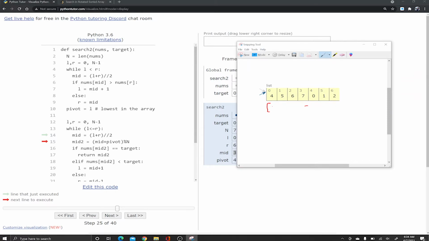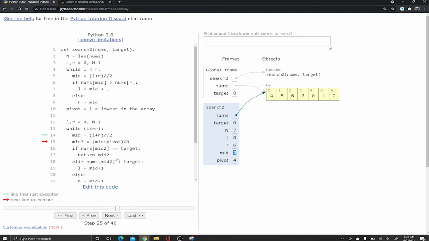So 0 is right here, 1 is right here, 2 is right here, 3 is right here, 4 is right here, 5 is right here. Oh, I'm sorry, there's no 3. So 4, 5, 6, and 7. If we sort it but don't rotate it, what is the middle? This guy is mid 2. The middle is going to be 4. And in this case, which is right here in our original, our mid 2 starting off is going to be 0. That's kind of what we're doing with mid 2.